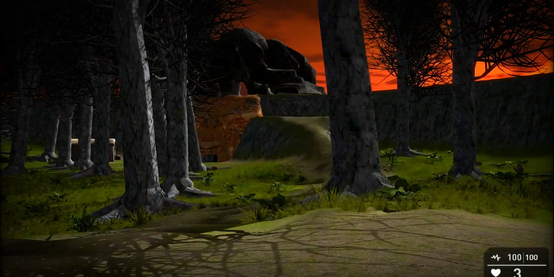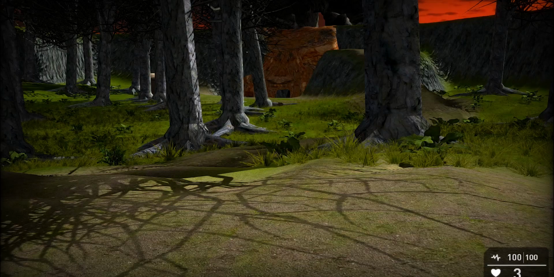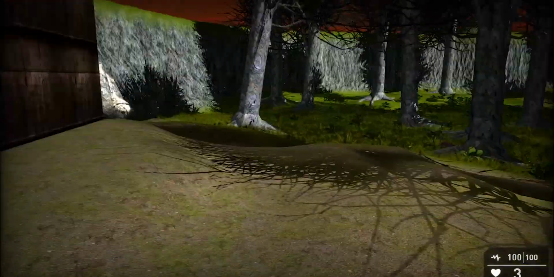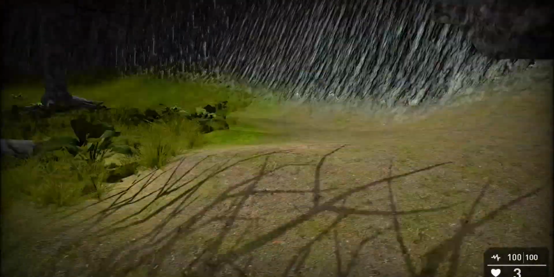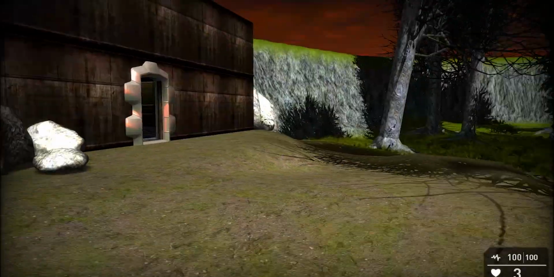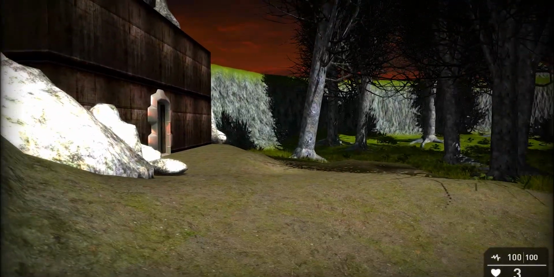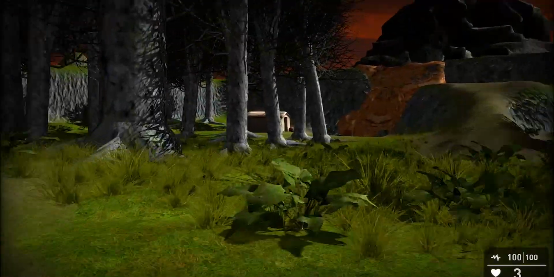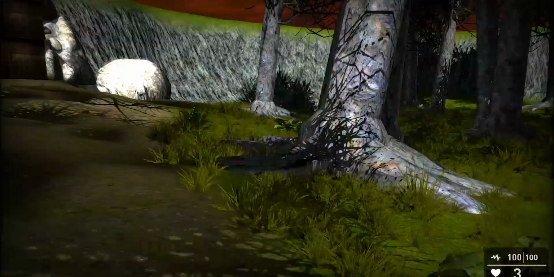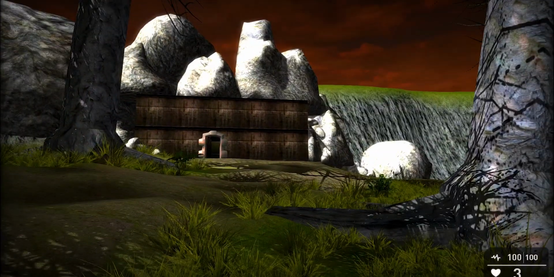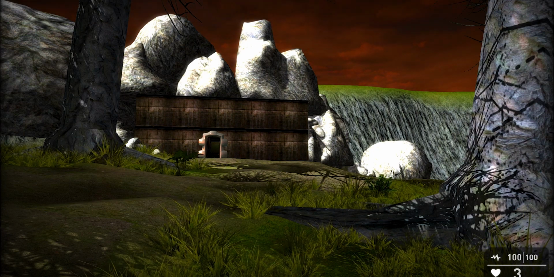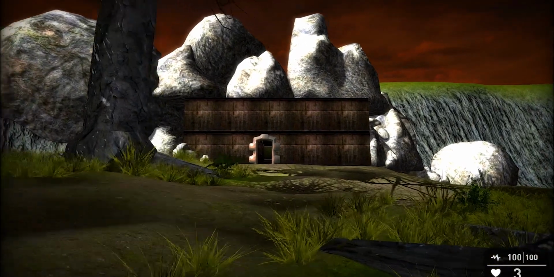So if I come out here, now this light which I placed here, you probably don't notice it doing anything, but I placed it there because of what I'm going to do next, which is the texture sliders. So if I stand here so I can see everything, double tab to get into the screen, and over here under visual settings we have lots of things we can play with. In fact, let me get a bit further back so you can see it easier. Okay, that's about there. Now you can see those rocks are very highly illuminated because they're being illuminated from the skylight and the denali light we placed in the scene, and they're being very, very lit up.